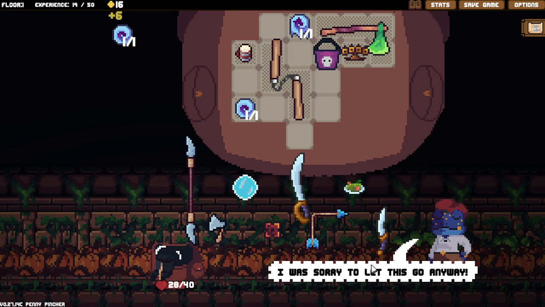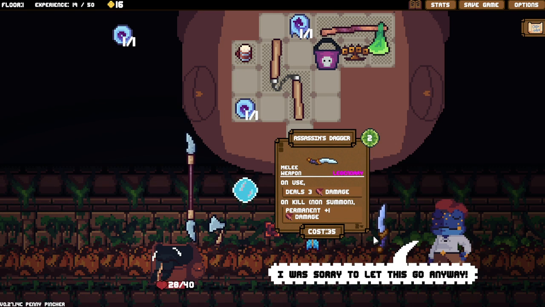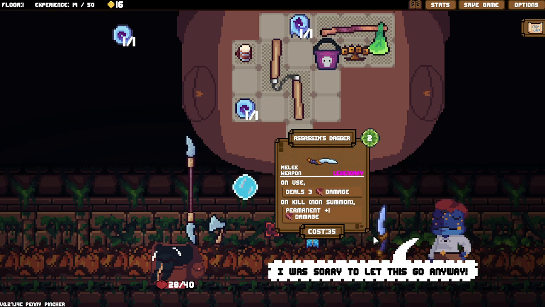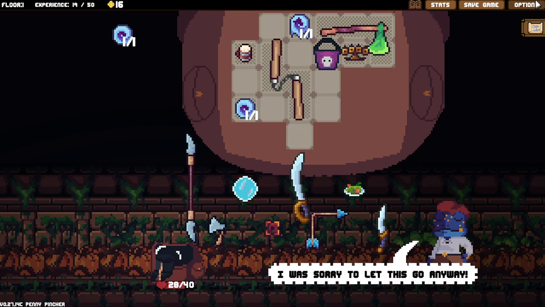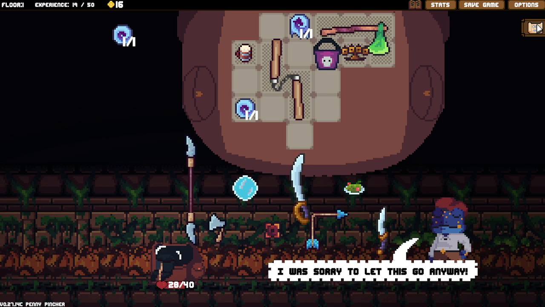I don't want the bubble then. The Assassin's Dagger is also a good one, because we've got a whole lot of room to grow. But I have already done an Assassin build recently enough that I don't want to do another one yet.